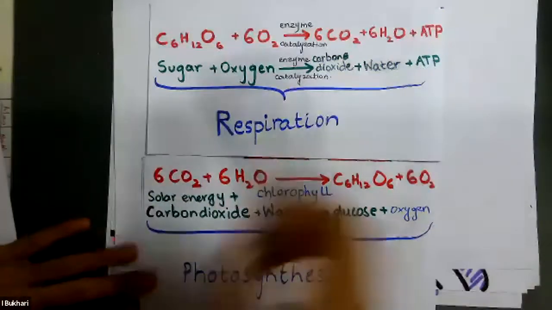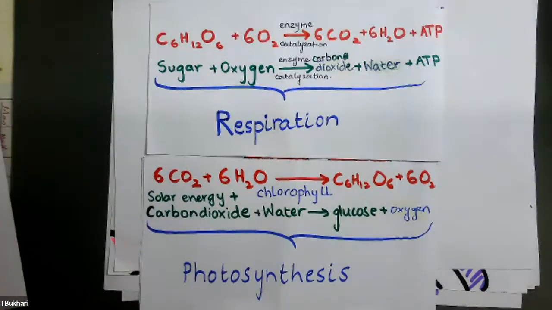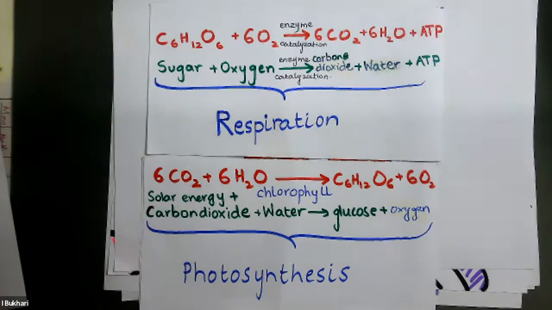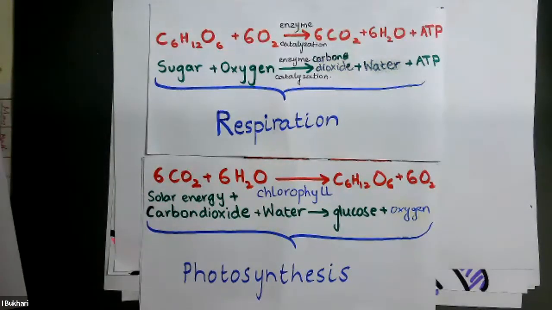So this is like a neat cycle, you could say, a really neat cycle. So our waste products are like the plant's food, and the plant's waste products are our food.